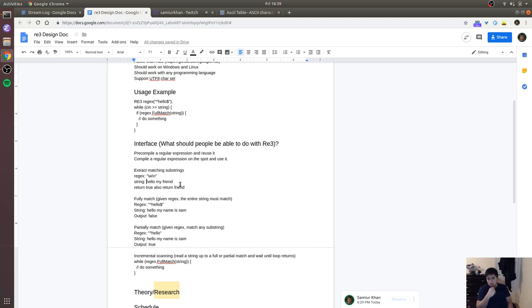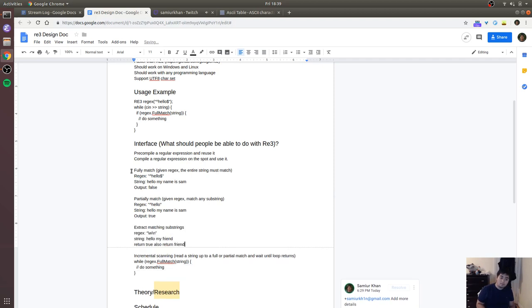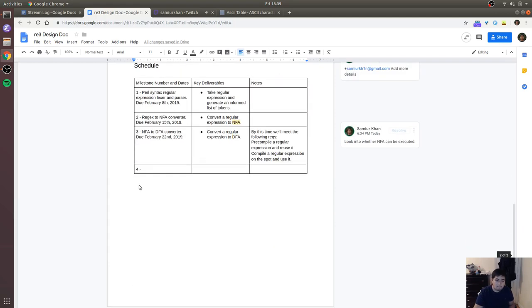Scanning. Let's make sure to do this last. Extracting matching substring. Let's also make sure to do this at the end, because we want to first make sure that it matches properly. Right? These will just literally return booleans. I don't have to worry about much other than that. Extract matching substring. So here we'll do fully match after partial match. Here should be the first functions besides a constructor that we would implement.